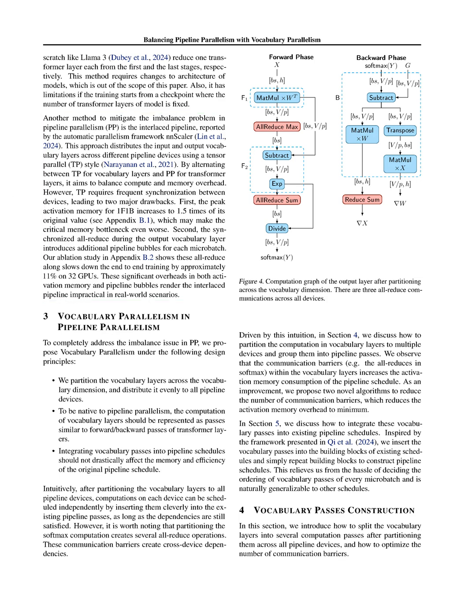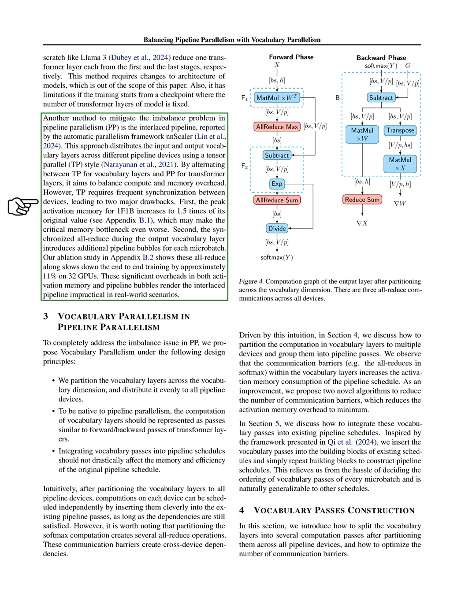Section Summary. In this section, we discuss the challenges of model parallelism in training large transformer models, highlighting the limitations of existing techniques like ZeRO, tensor parallelism, and pipeline parallelism, particularly focusing on the imbalance caused by vocabulary-related layers. We propose a novel vocabulary parallelism approach to address this issue, demonstrating significant improvements in throughput while maintaining low memory overhead.